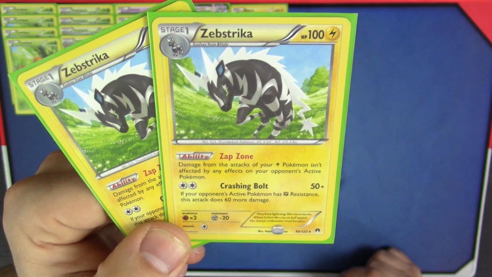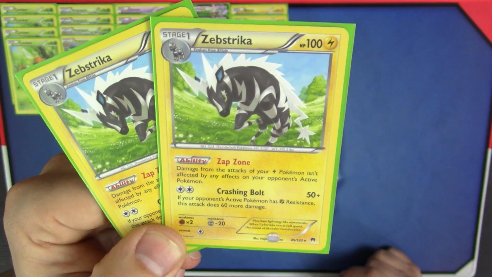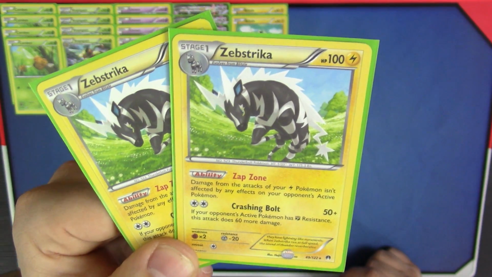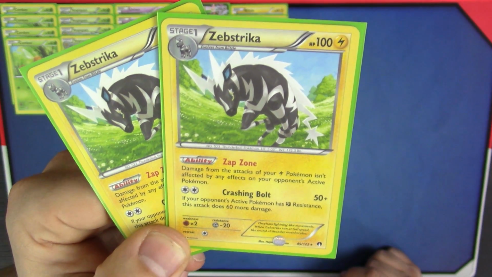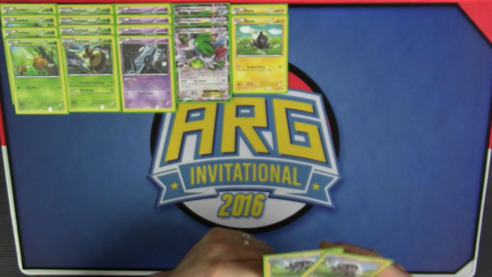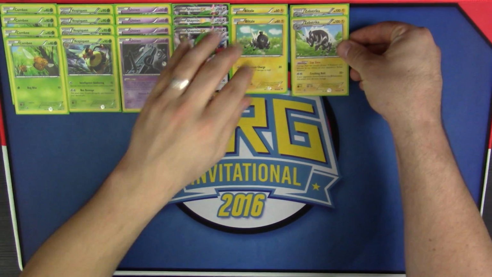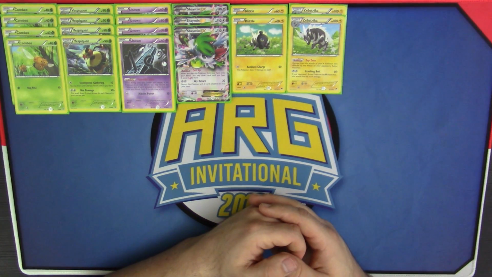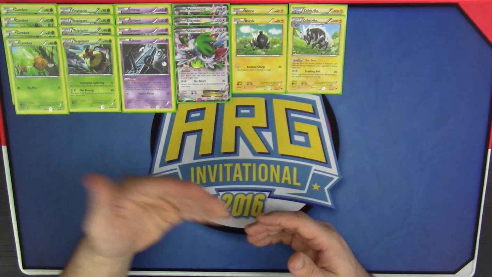So you're not hitting for 110, you're hitting for 220 damage, which is enough to KO a Yveltal EX even with a Fighting Fury Belt. Now, isn't that just amazing? Gotta love Zebstrika for that reason. That is why it has a place in this deck. Now, Zebstrika is great, but what about your other matchups where you only really have a choice for Vespiquen?